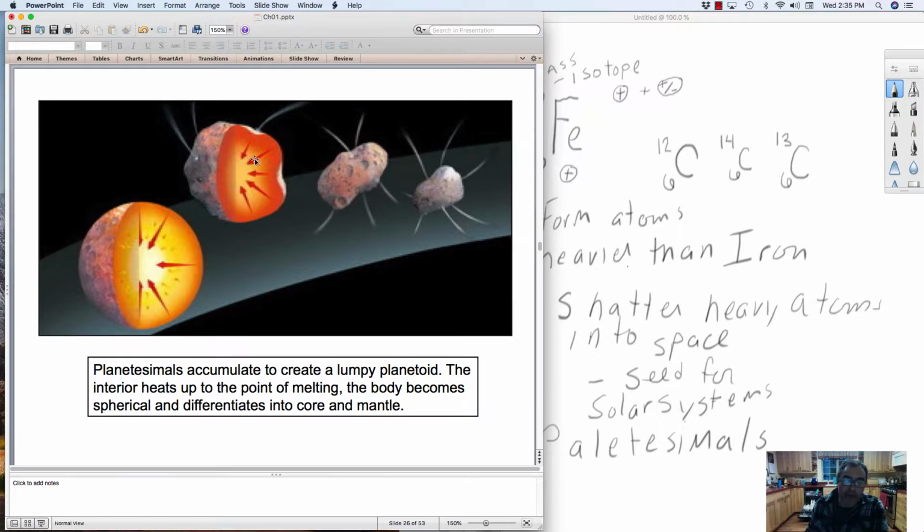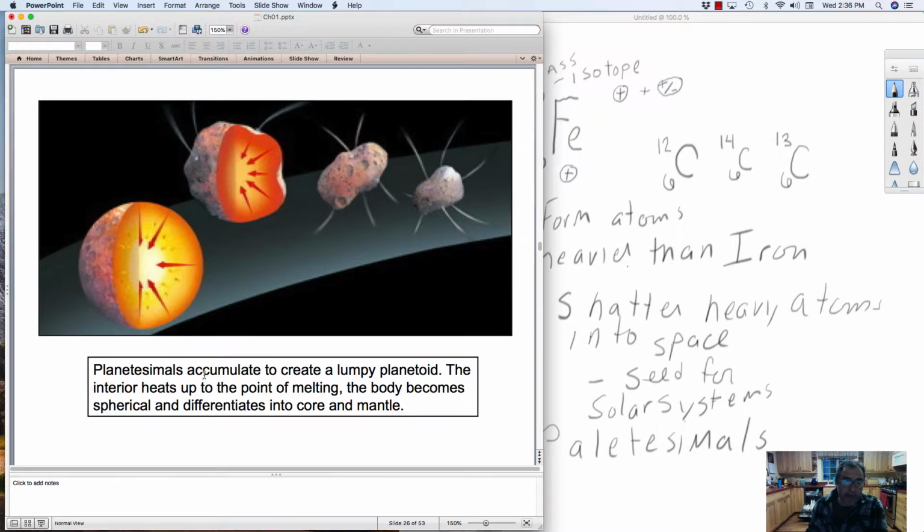They get larger. It gets this lumpiness. And as more and more planetesimals start crashing into it, that's what these little wispy meteors indicate, the planet gets bigger, it attains more gravity, so it attracts more planetesimals, and eventually it gets spherical. And once a rocky body becomes spherical, we can call it a planet, right? A planet or a moon. When they're kind of potato shaped like this, we're going to call these asteroids.